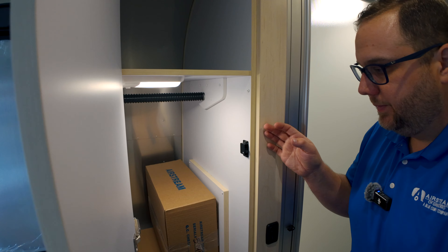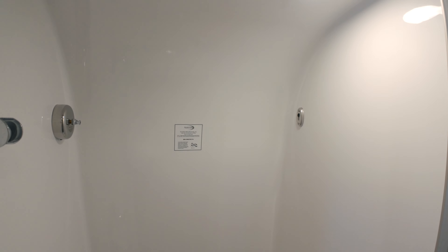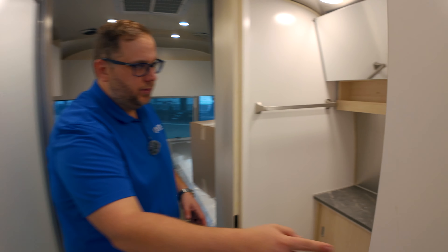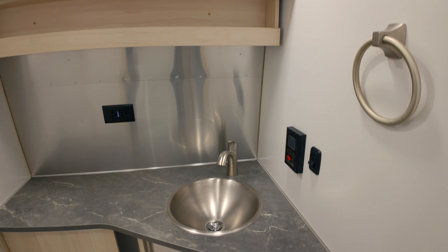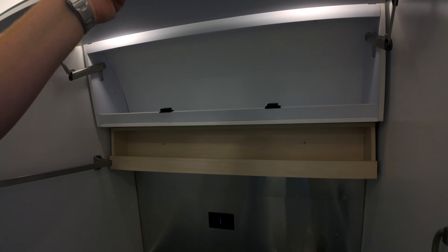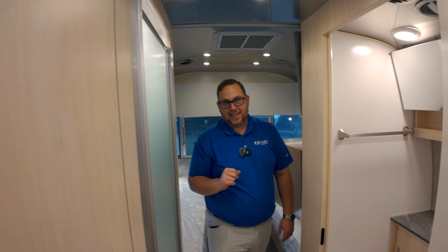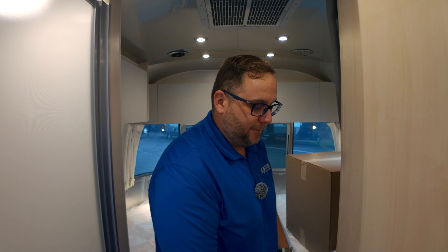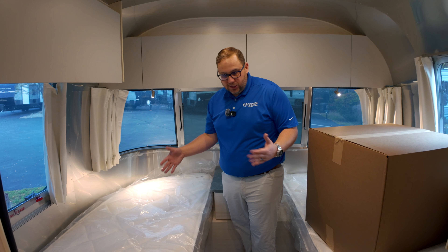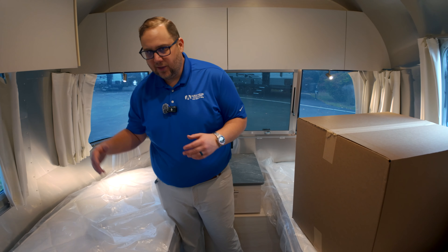We do have a single wardrobe here. If you go with the 27-foot, it ends up being a double wardrobe. And then there's a nice shower — large enough for me to fit into, but definitely not a two-person shower. We have a really nicely appointed bathroom with the controls for your tankless water heater. The mirror is at a bit of an odd angle, but it does work, with storage behind it. And then this is the twin bed — you can't do this as a queen bed. The queen bed goes east to west.